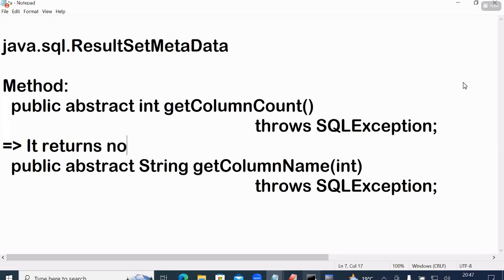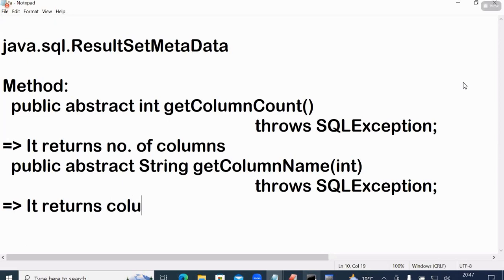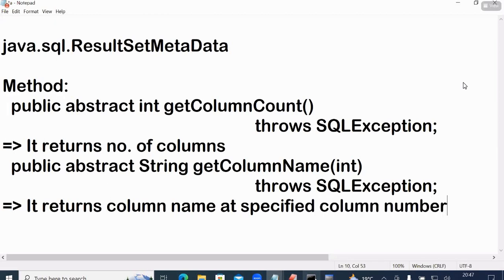Java.sql.ResultSetMetaData. getColumnCount returns the number of columns. getColumnName returns the column name at the specified column number.